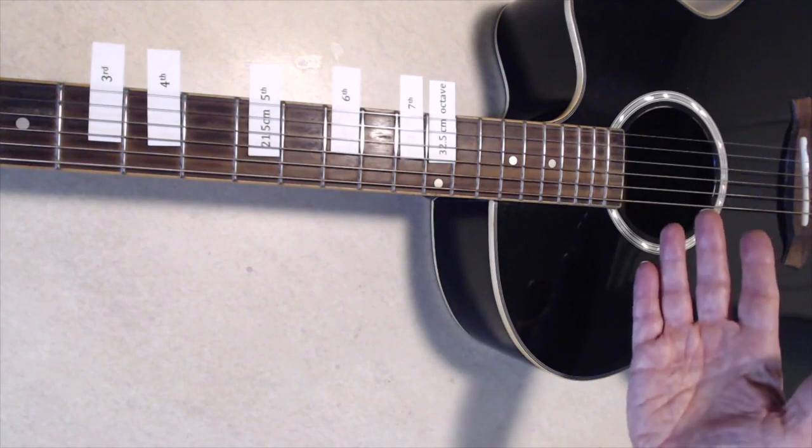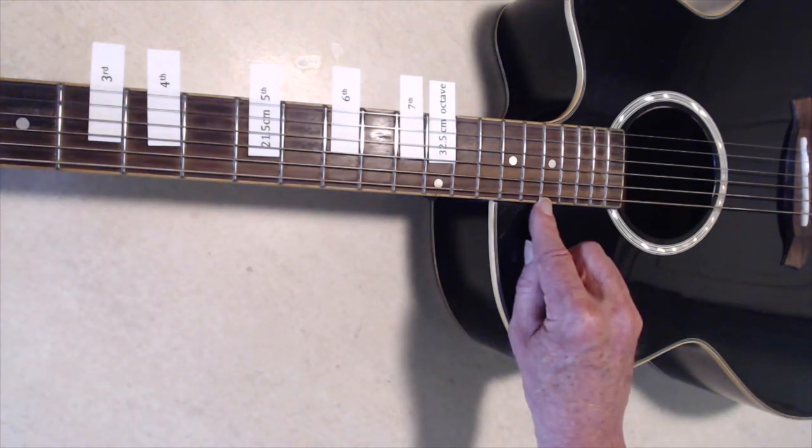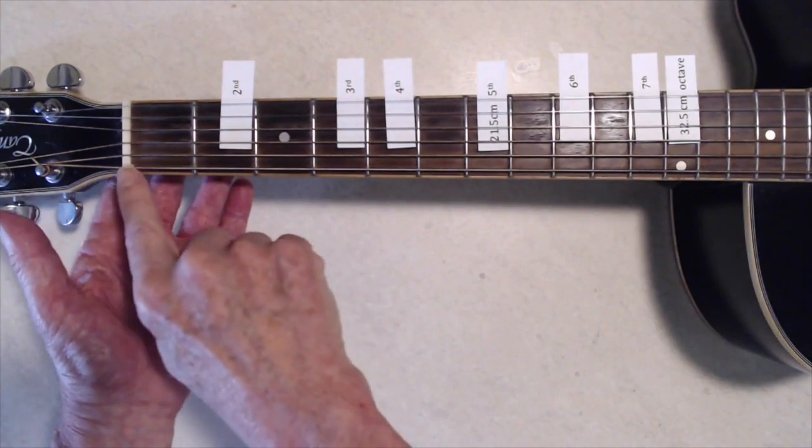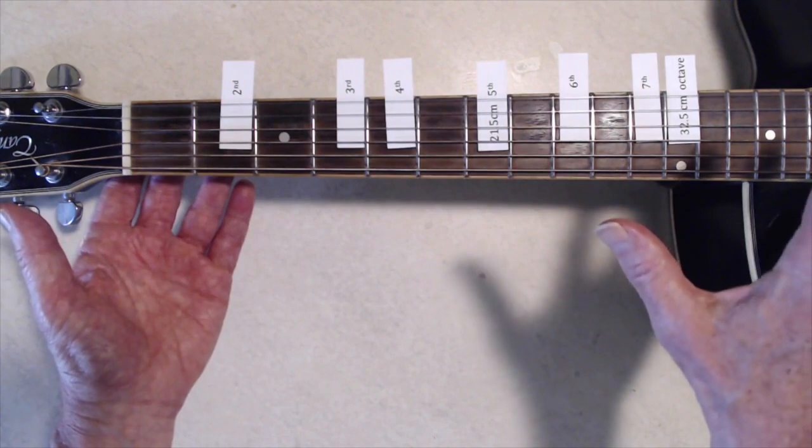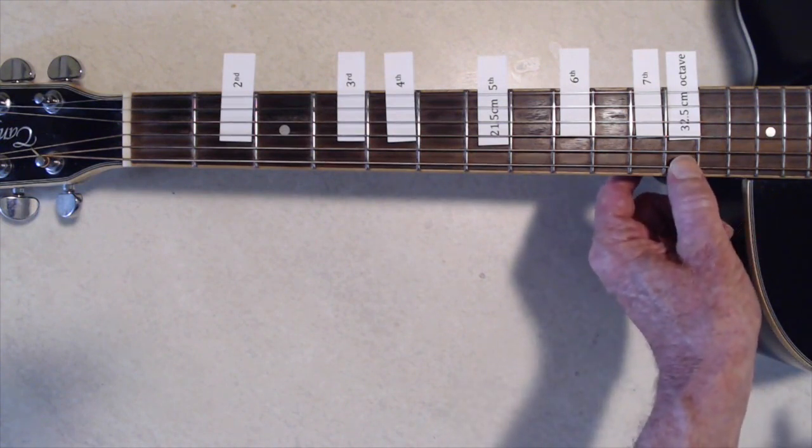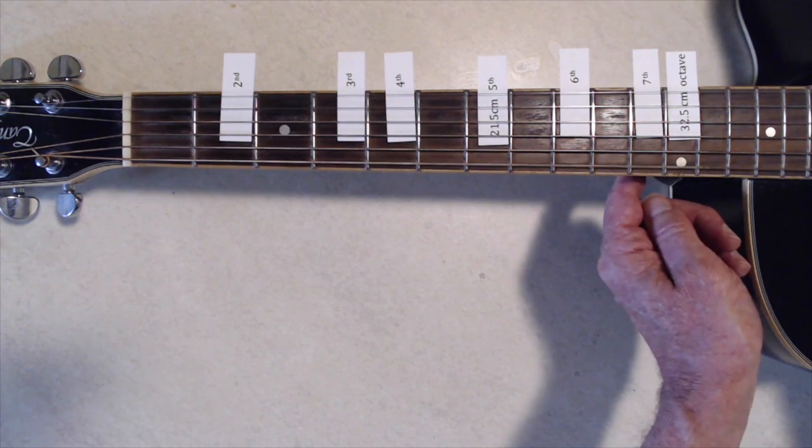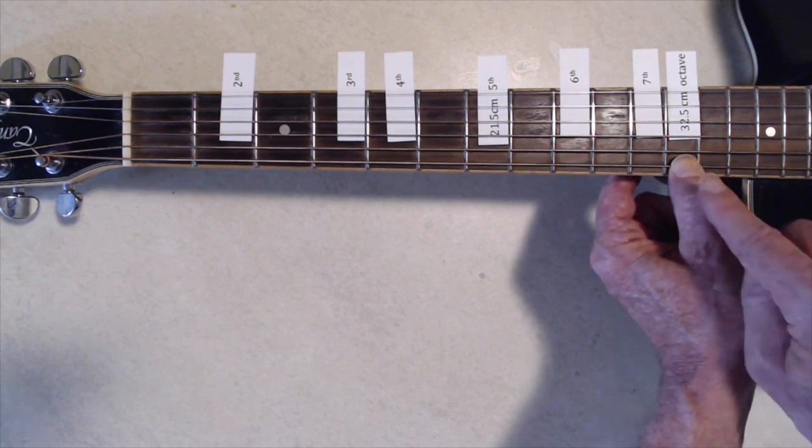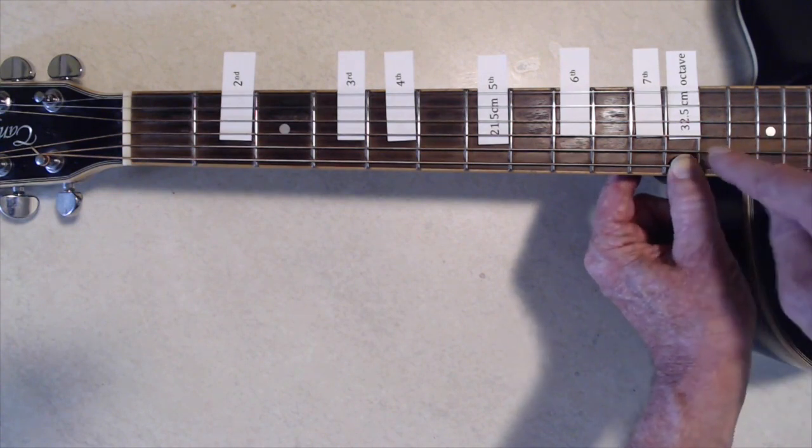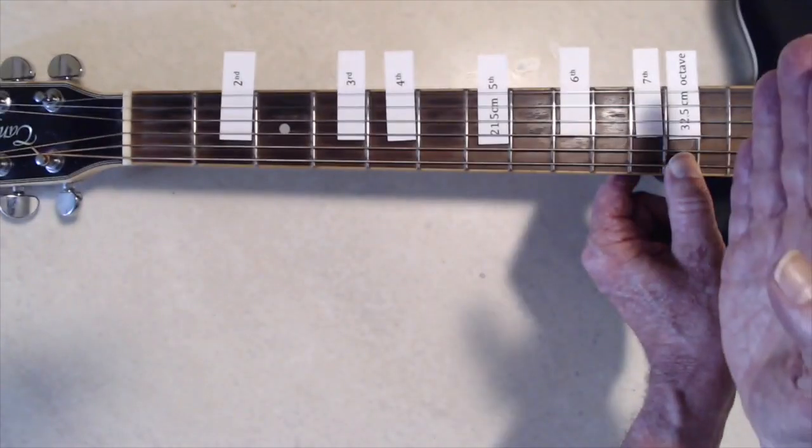Here's our guitar with its six strings in a state of tension. And if I play one of the strings, it vibrates between two points. One of the points is the bridge down here, and the other one at the other end of the fretboard is the nut down here. So the string is vibrating between those two points. Now what I'm going to do is press the string down at its halfway point. And the halfway point is here. If I play it here, this is what it sounds like. There's the open string. And there I'm pressing it down here. This point here is exactly halfway along the string.